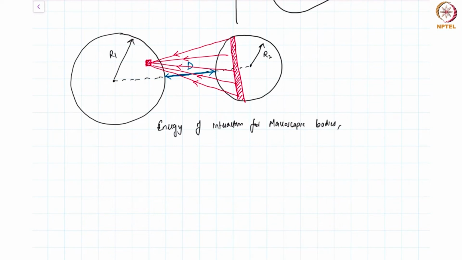like the type that I have taken here, you would expect to be a function of the size of the bodies, R1 and R2, the sizes of the two spheres, along with a bunch of other parameters. These would be the geometric parameter, which is the separation distance, and a new parameter commonly written with the letter A. This new parameter is called the Hamaker constant.